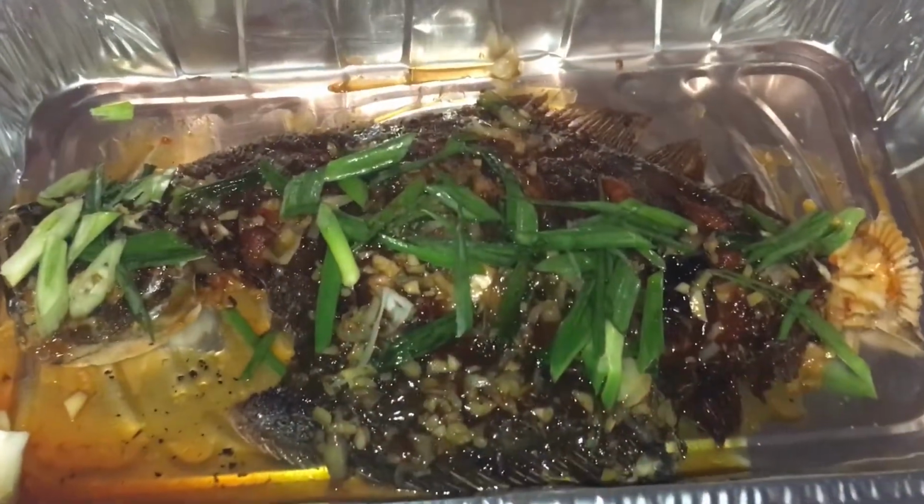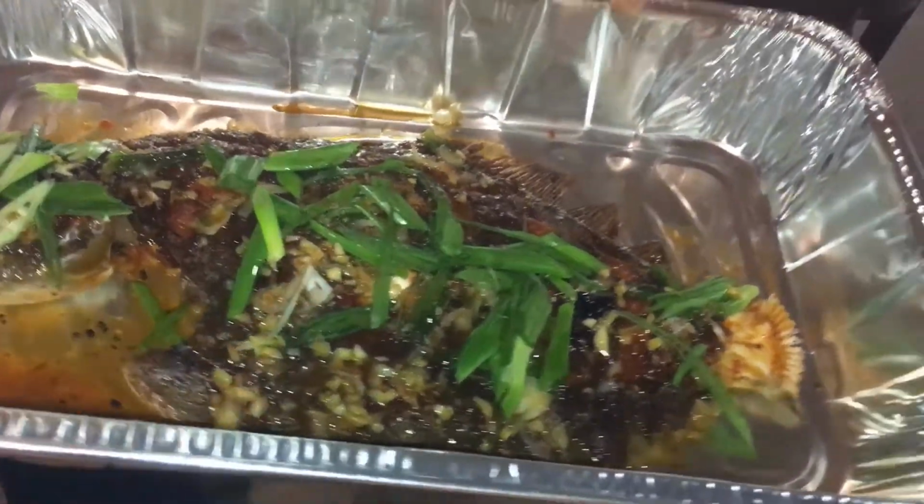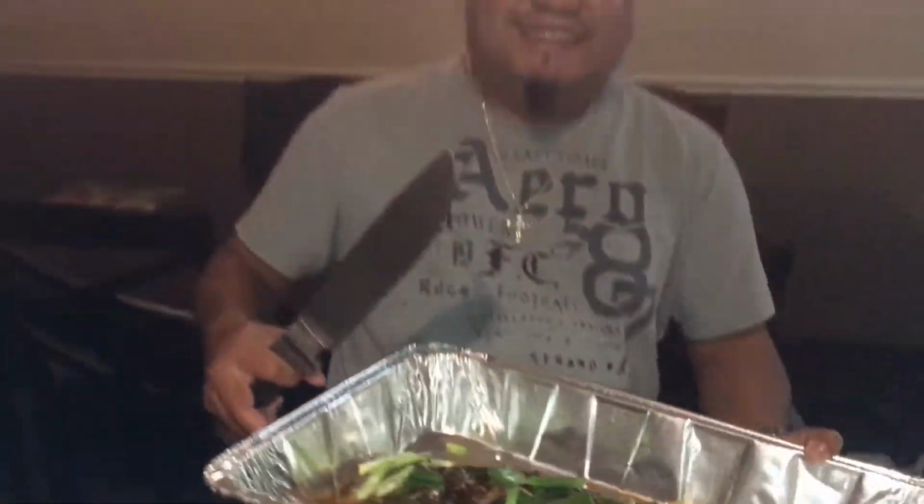Fried crispy flounder in chili garlic sauce. Today's a good day. Woooshaa!